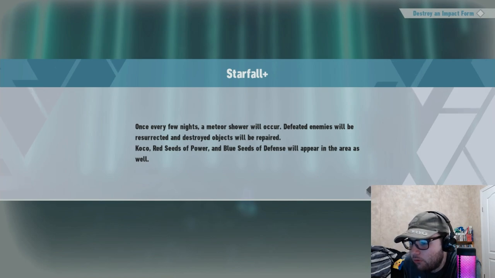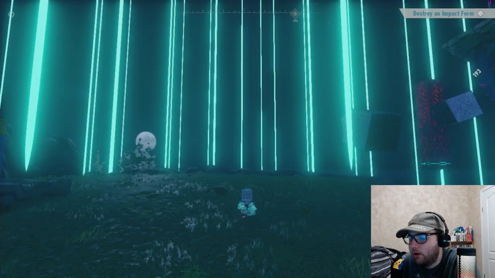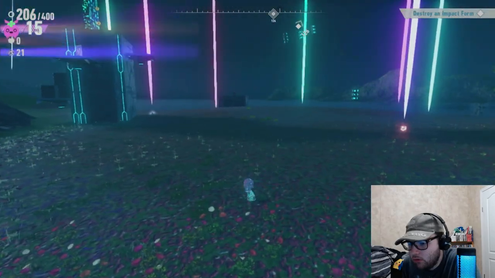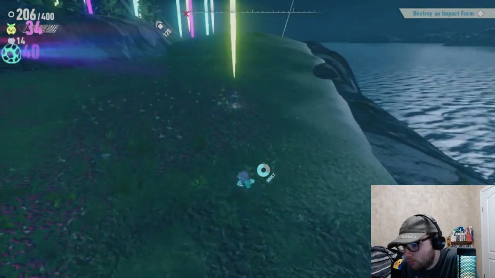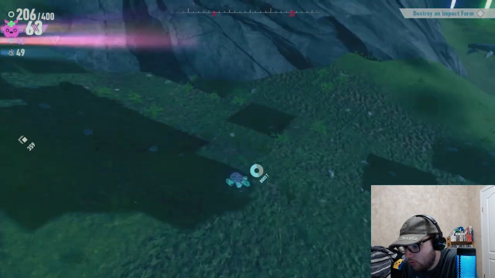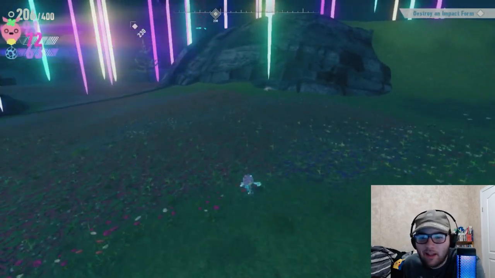Once every few nights, a meteor shower... This is Starfall Plus! What in the world? Defeated enemies will be resurrected and destroyed objects will be repaired. Coco, red seeds of power, and blue seeds of defense will appear in the area as well. Oh! What in the world? Oh... But I'm not gonna lie, this seems a bit busted, because this is gonna make leveling up way too easy for me.